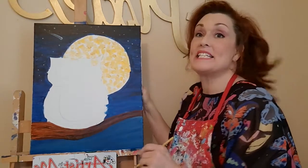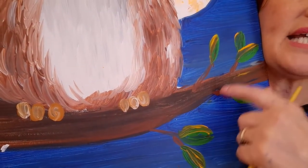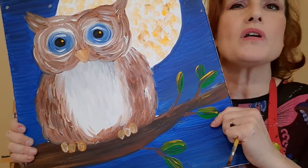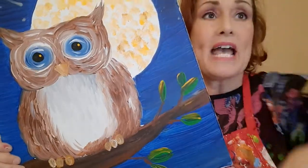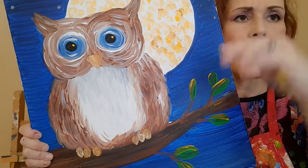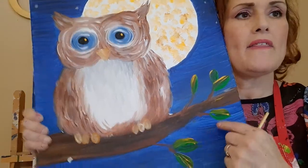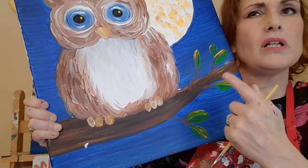Okay, now we're gonna make sticks. So I gotta put my sticks on now because I would like to put these pretty green leaves at the end, you know? So I need to put these little sticks, okay? And twigs are, do you guys know the word parallel? They don't stick up or down, they run next to the stick, right? So I need a couple here because I would like to put maybe two and one, right? And then one way back here by his foot. You know what I mean?